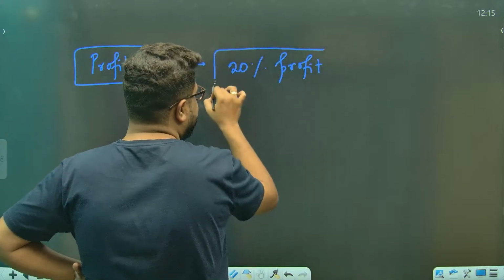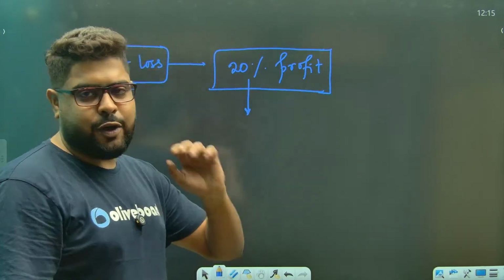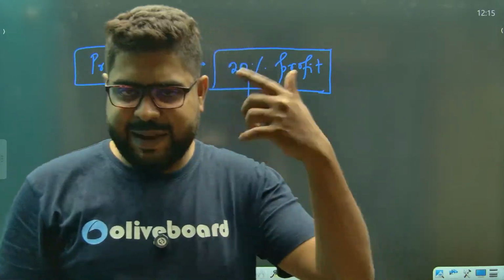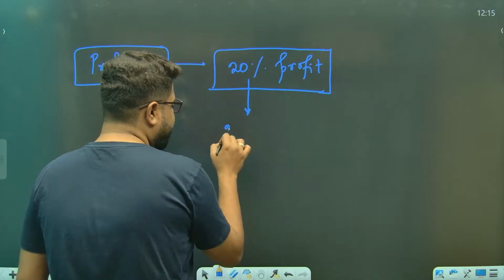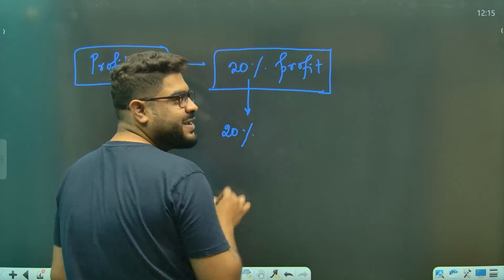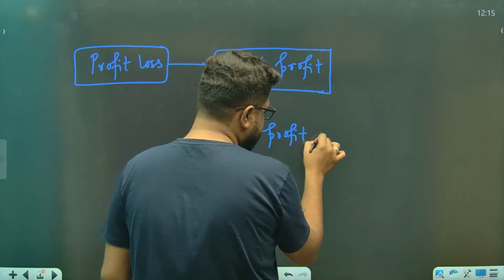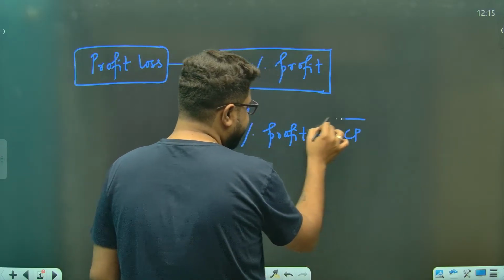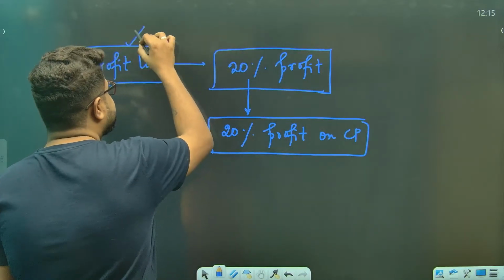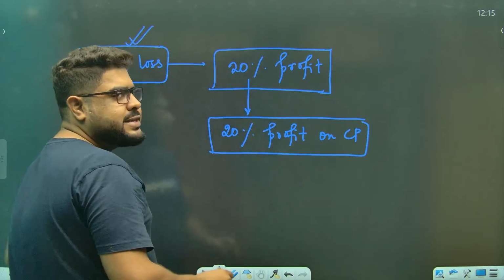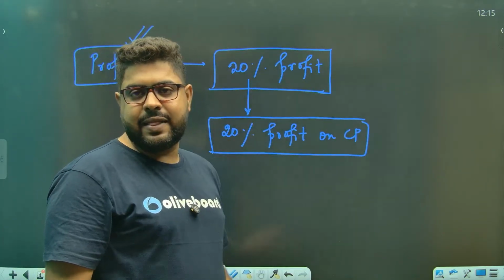There is a question where a shopkeeper has made a 20% profit. By just saying this statement, what we mean is that, look, a 20% profit has been made on CP. Once this profit and loss concept is clear, what is the concept of profit and loss? That this profit will be made on CP.